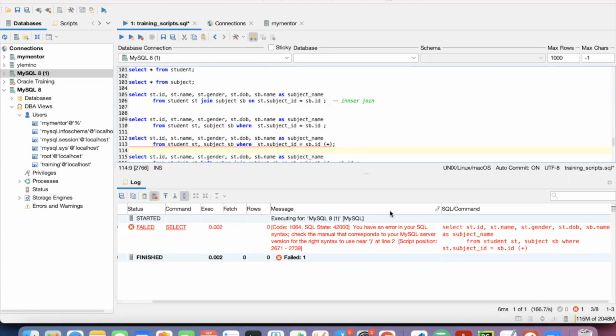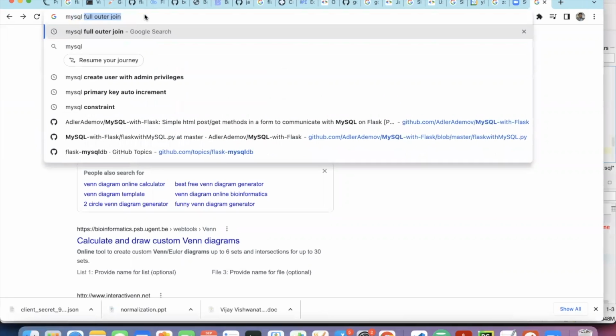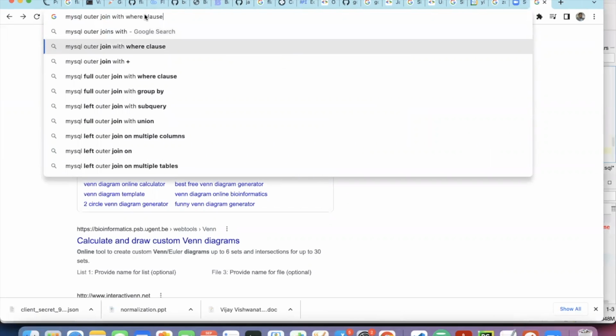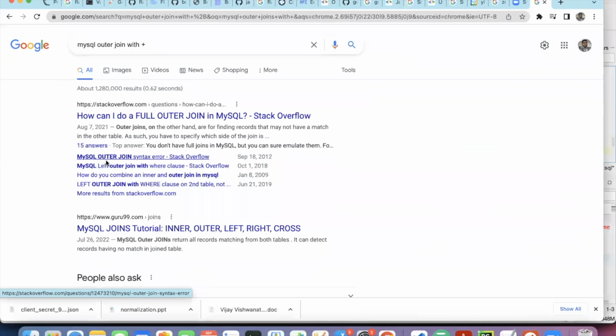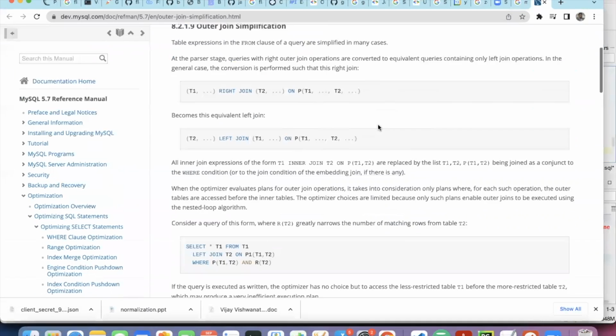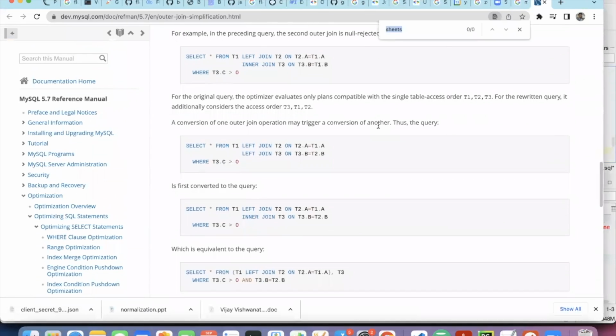It's not supporting, or maybe I'm doing it wrong. No, I don't think it supports.